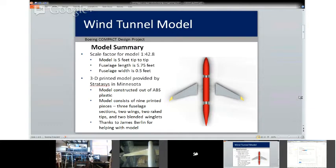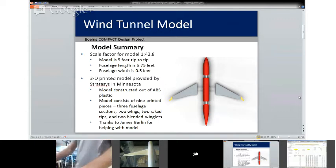So just a brief summary of the model. The model is 5 feet tip-to-tip. It gives the scale factor to be about 1 foot for the model for every 42.8 feet on the actual wing design that we came up with. The fuselage length is 5.75 feet, and the fuselage width is 0.5 feet. The model was 3D printed by Stratasys in Minnesota. It was constructed out of ABS plastic.